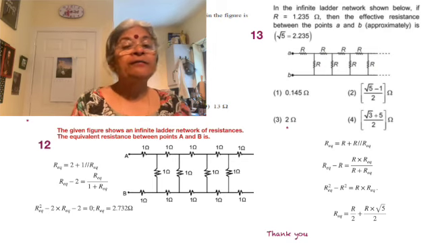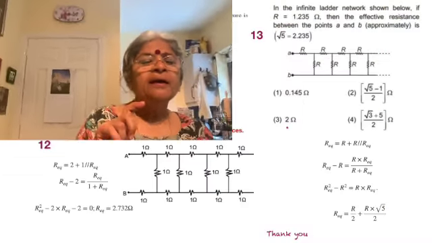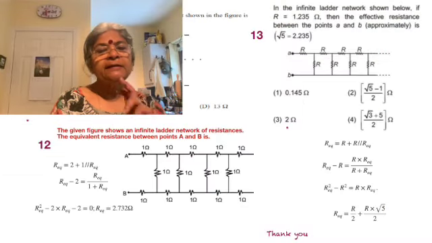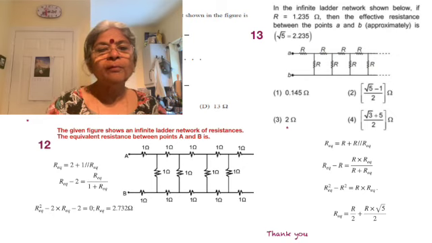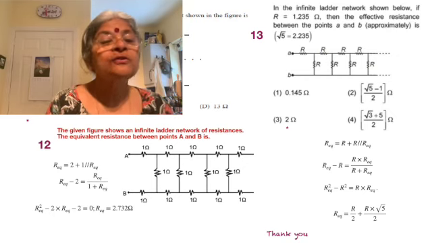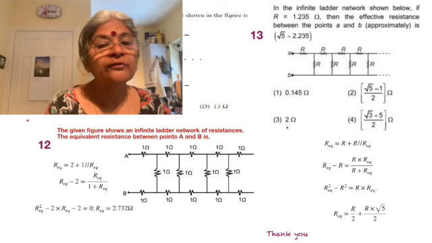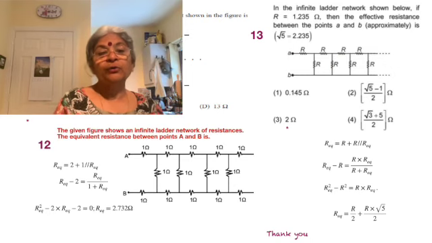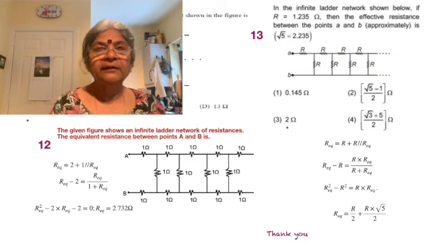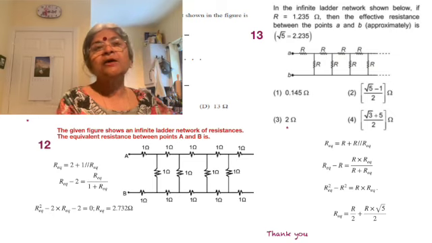The final problem is again a network structure. There's only a small difference in the sense that there are 2 resistors leading off, and then we have 1 ohm, and that 1 ohm is going to be in parallel with whatever we have seen so far. So it's going to be again as before, R equivalent is equal to 2 plus, since the first 2 resistors need to be considered, and then it is going to be 1 parallel R equivalent. The rest is the same as what we see from here.